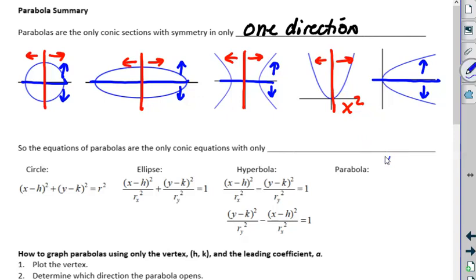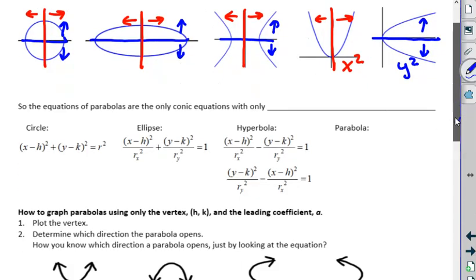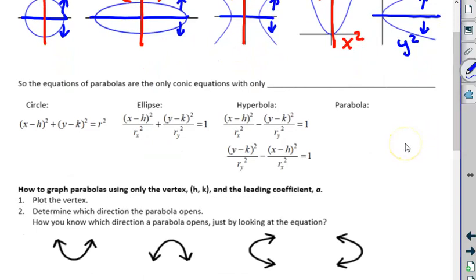The one with horizontal symmetry is a y-squared graph because it can have a positive and negative value for y that go with the same x value, which of course is not a function, as we know. So that means when we look at the graphs of parabolas, they're the only conic section with only one squared variable. The other conic sections all have two squared variables, as we can see below.